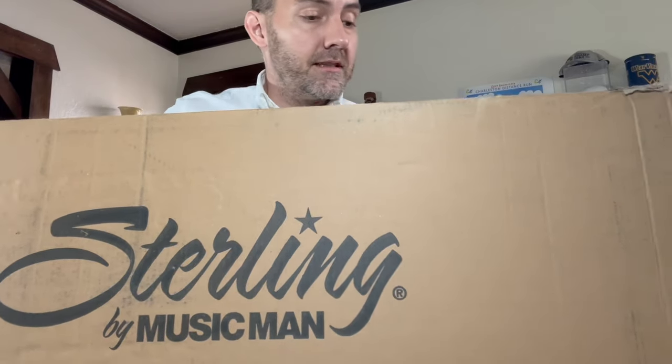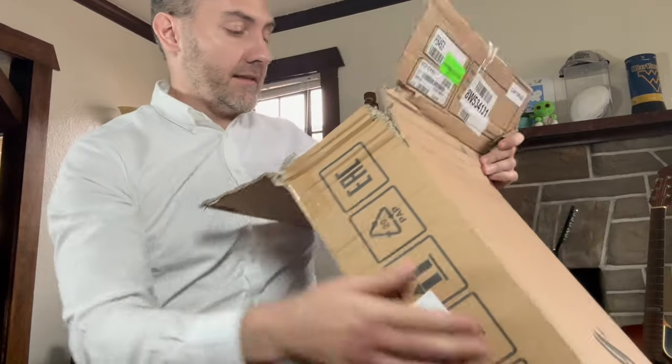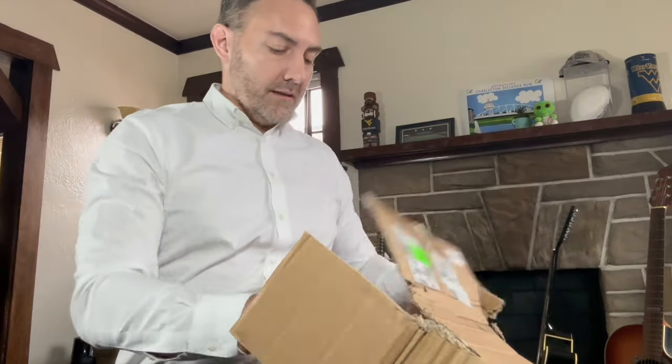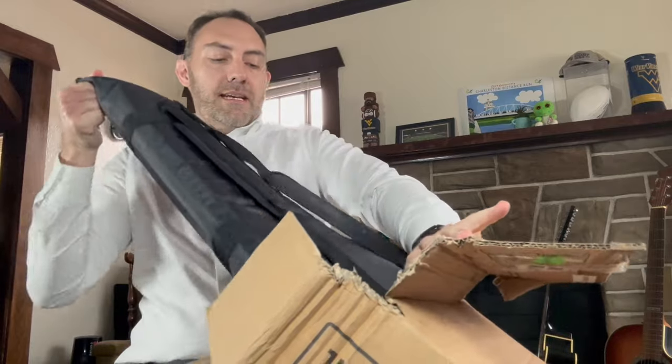It's one I have admired for a long time, the original version and this new updated version. So let's see. And I was wondering if it was the version that came with the gig bag.